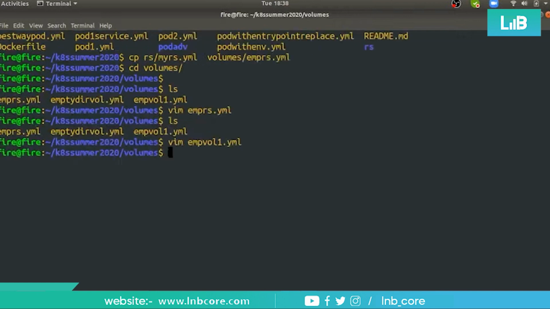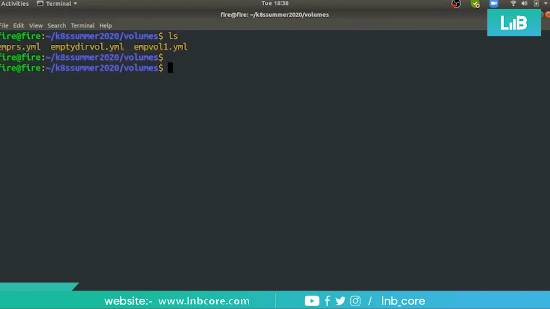Alright, so now time for hostPath. What I'm going to do is I'm going to just copy this emp wall, or let me just rename this emptyDir wall to web pod, and hostpath-dir-wall.yml.